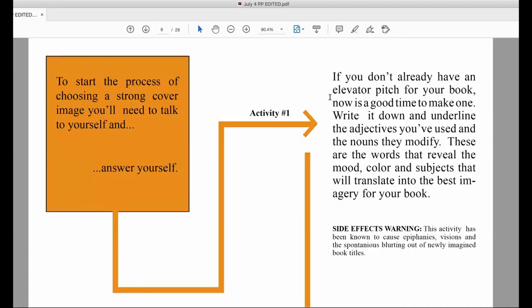I have tips and three activities for you. This first activity is about the power of images. Images have power — the power to sell, to evoke strong emotion in a single glance, and to inspire unreasonable loyalty to a brand, a politician, or a sports team for generations. Your writing deserves at least one good image. Starting with this page, we're going to pretend you want that one good image for the cover of your book. Here's the activity: if you don't already have an elevator pitch for your book, make one.